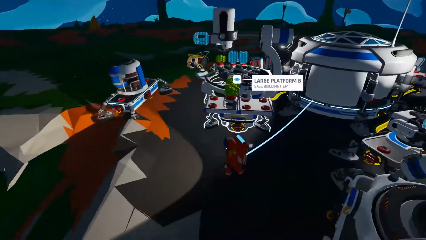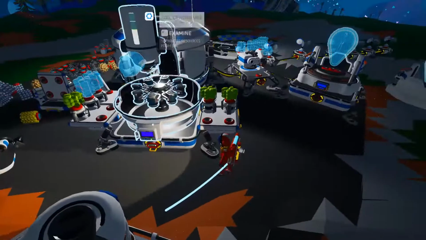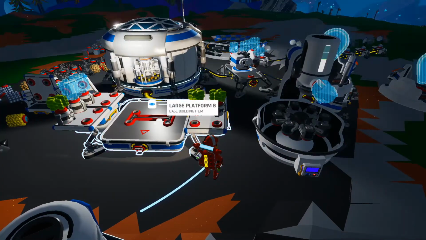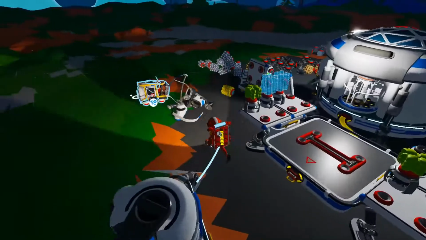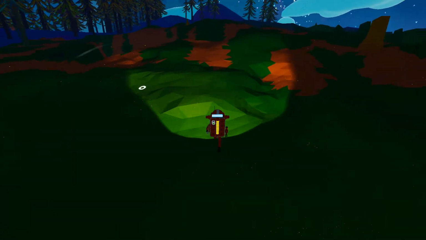So basically, what you gotta do is use your small generator and put it on the platform and just stack in a lot of extra organics, as much as the platform will fit. And it will auto feed organics into the small generator. So let me just show you a quick example of what I mean by that.